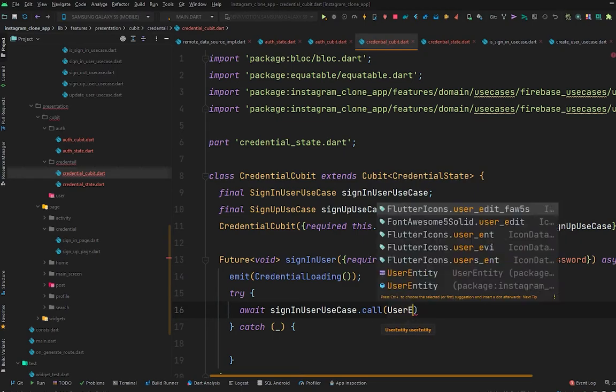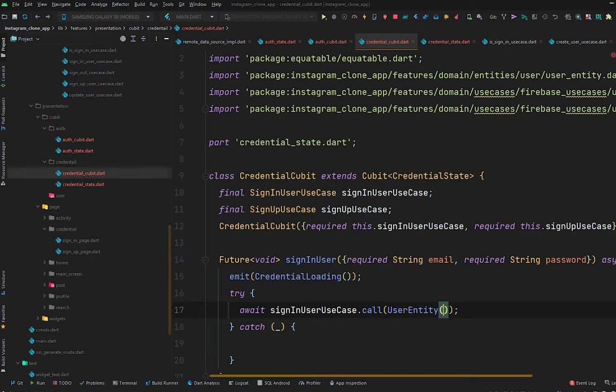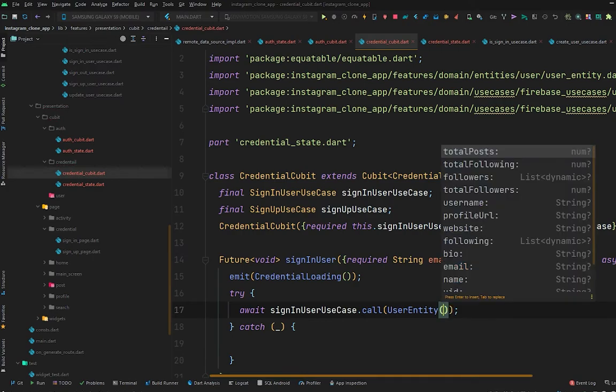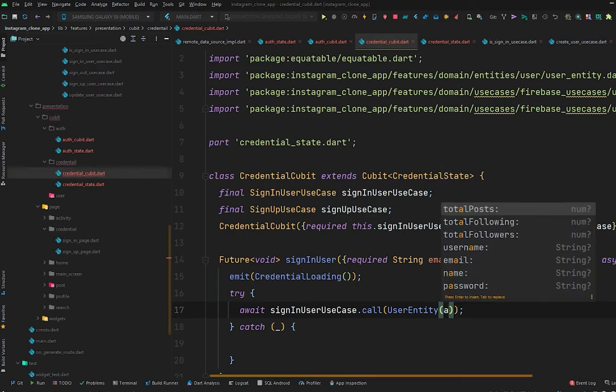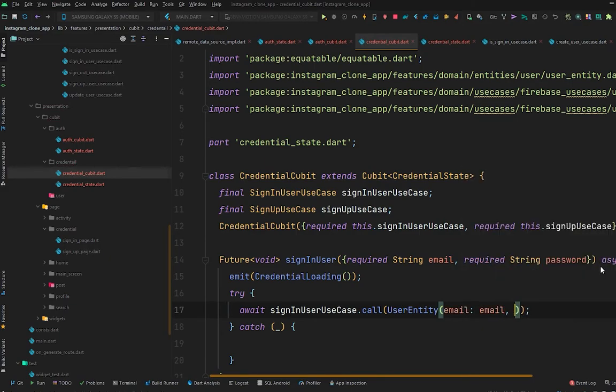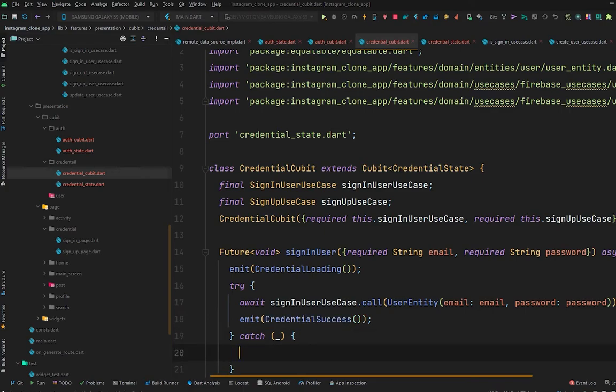Pass the user entity in here, and it accepts all of the fields, so simply access the email, pass the email here, and access the password and pass the password here. Right after this, emit the state of credential success, and if there is some error, emit the credential failure.